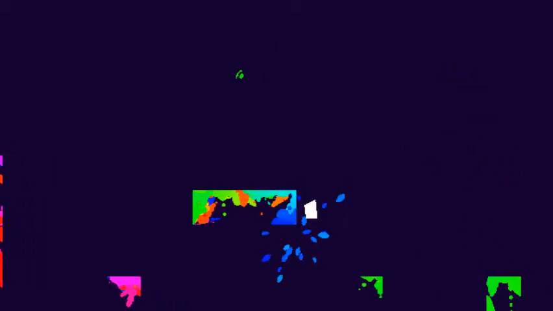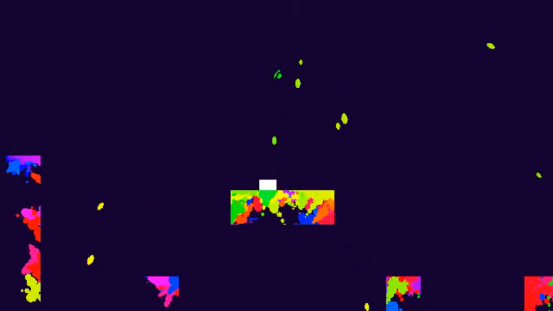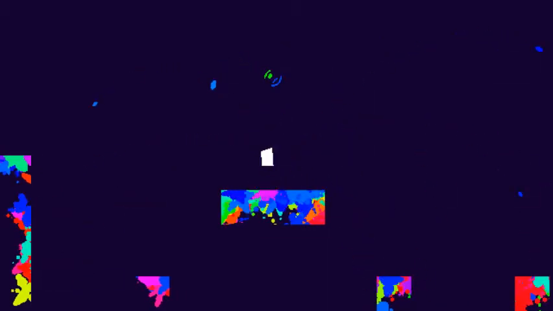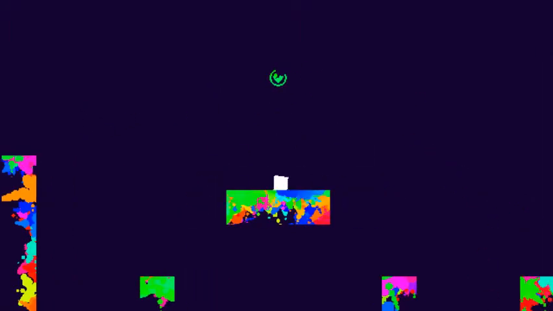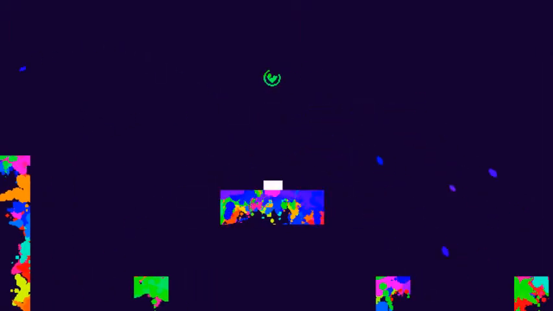Okay. Down here. Okay, yeah, I'm using these little splashes of ink from double jumping to find everything. Here's a coin. Don't know how to get to it, though. There's probably something around here.